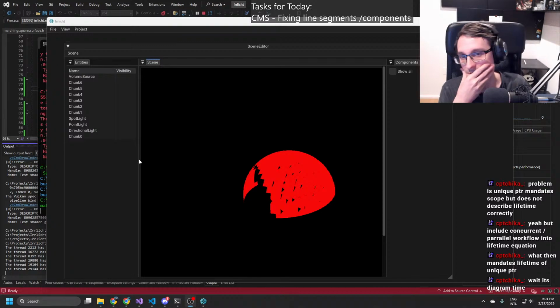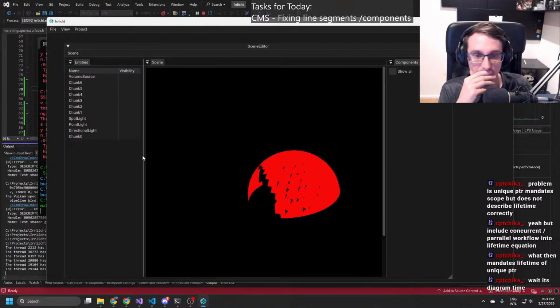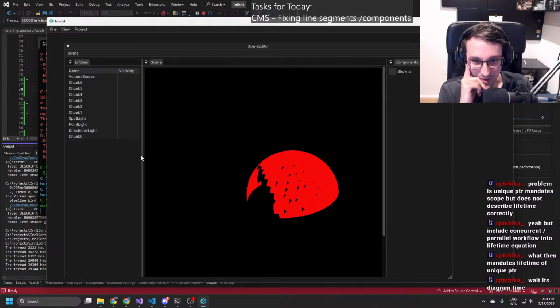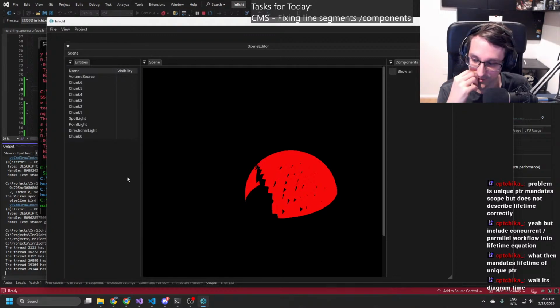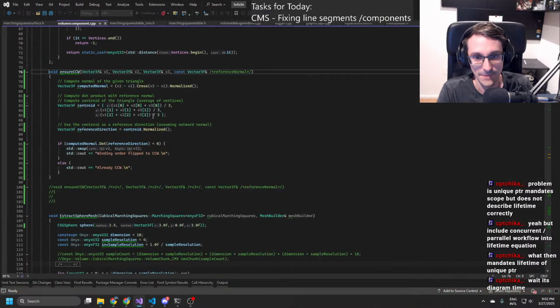Because I bet you have a good reason for the thing that you would want a scope pointer, but so far I've never really come across where a unique pointer is not good enough. As long as you stick to very rigorous how you treat your lifetime and your objects. Probably there's cases where it doesn't work. So I'm curious about that.